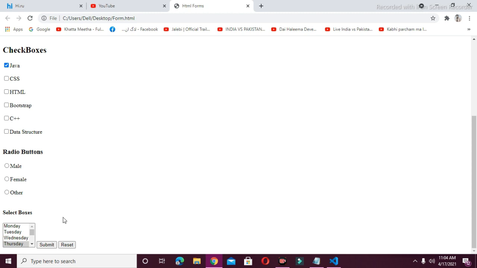So now you can see that a scroll bar appears in the select box just because I gave it an attribute with the name size equal to 4.